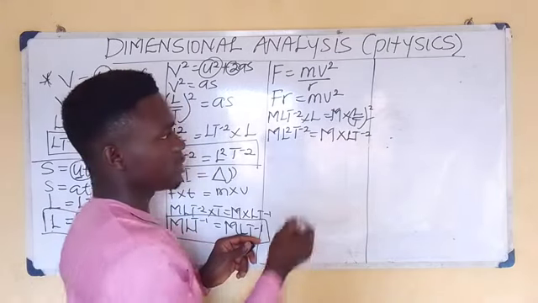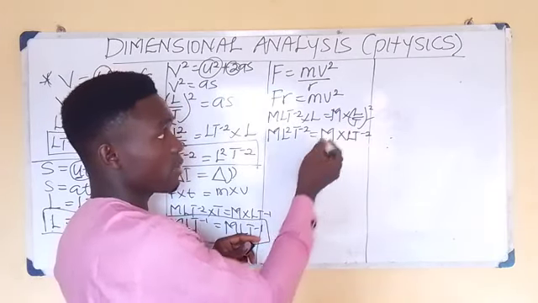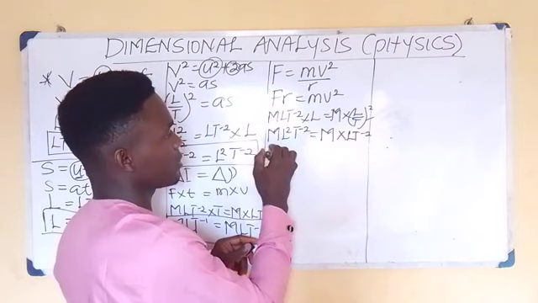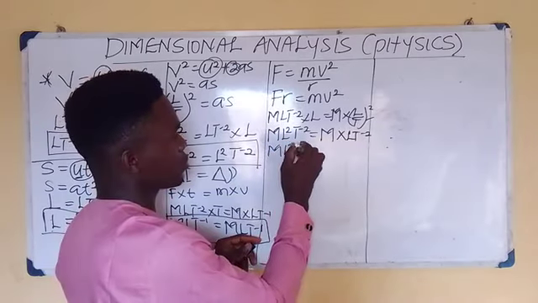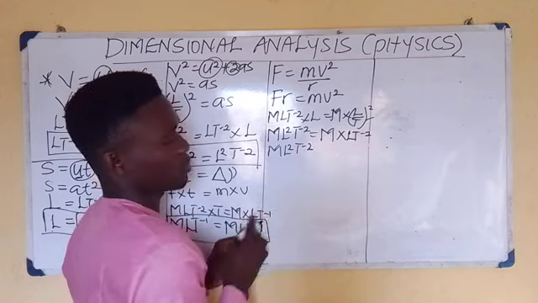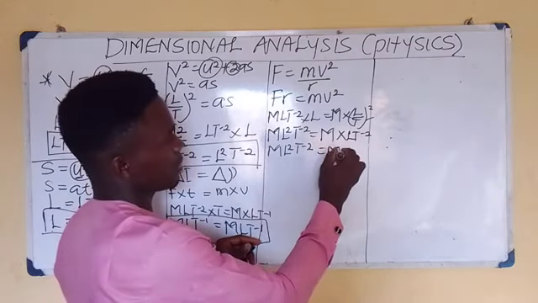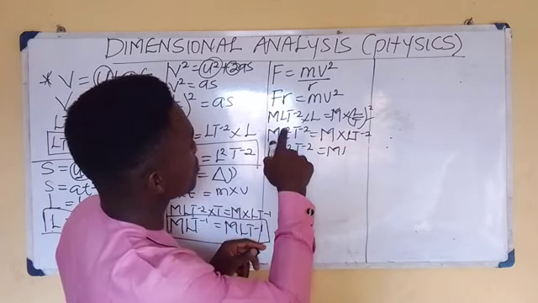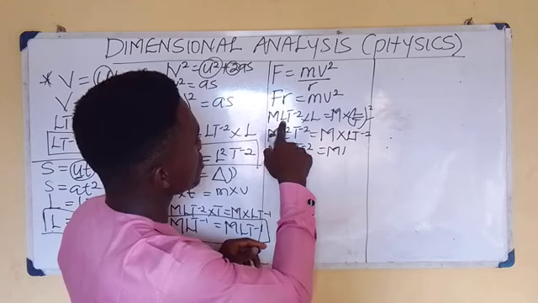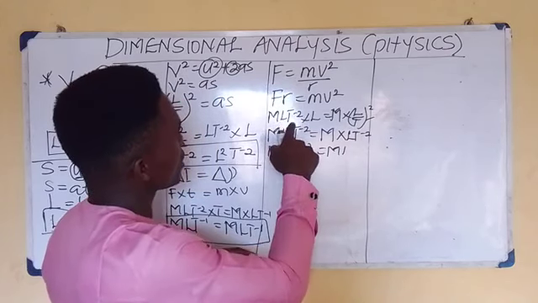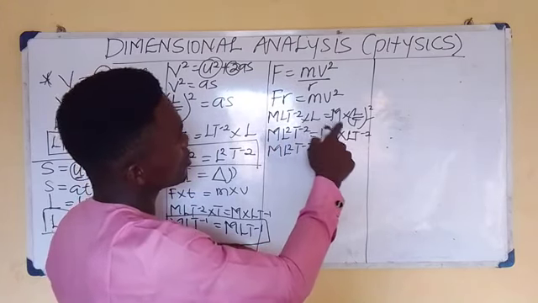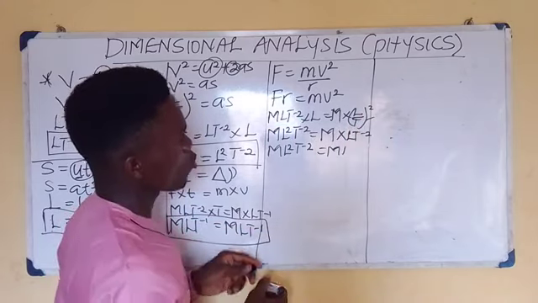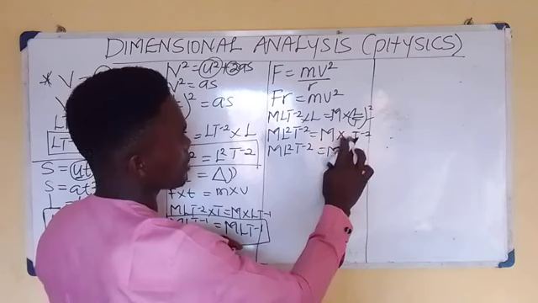So if I combine it, if I don't want to cancel that, what I have here, I'll be having ML2T minus 2 equals... is that what I'm having? Am I making a mistake here? So this times this, wait, force is M, okay, radius equals... okay, yes, look at the mistake here, I was wondering.